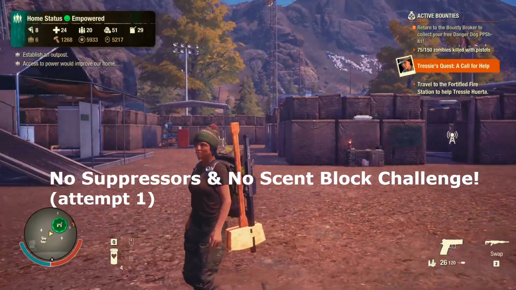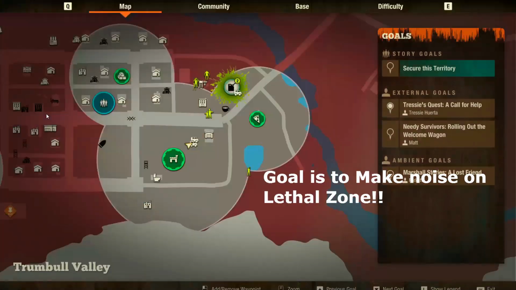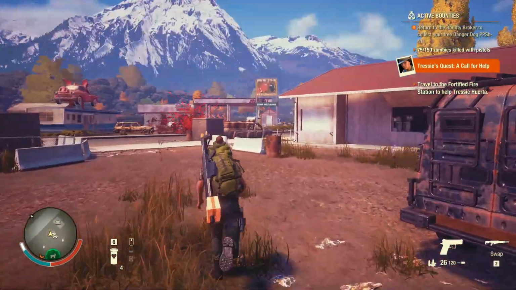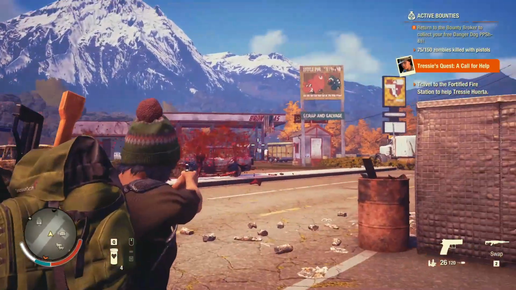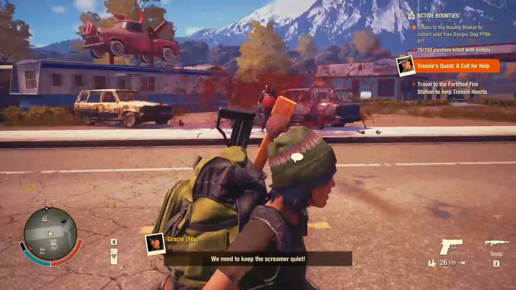This is the no suppressors and no send block challenge for me on the lethal zone. The goal is to make as much noise as possible, burn all the ammo that I'm carrying, and get back to base successfully once I'm out. I was kind of bored of playing it safe, so I decided to have some fun and take the ultimate risk of making noise on the lethal zone.